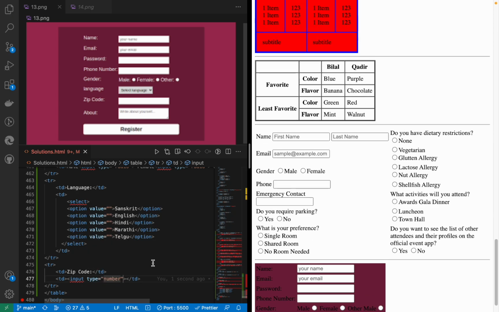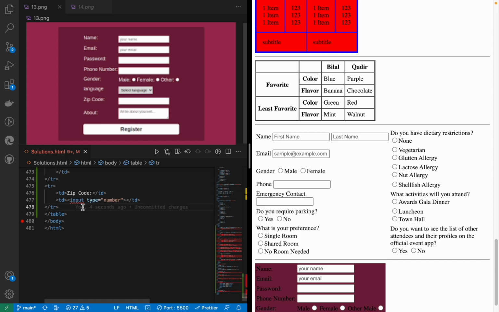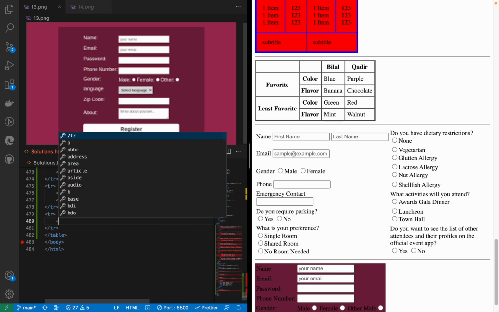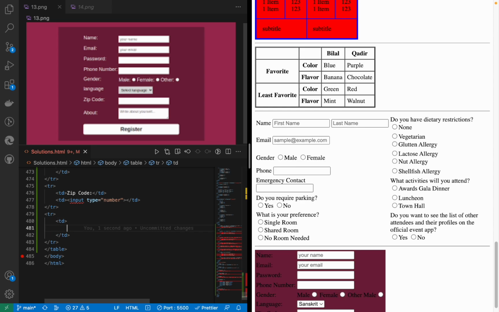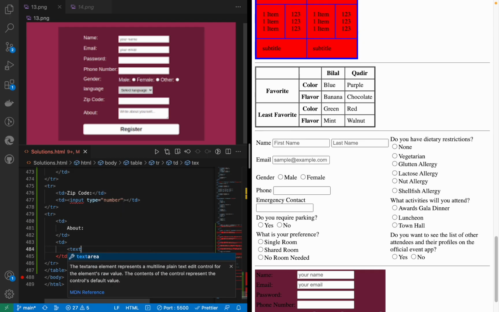So this is done. Now similarly we need to enter the about section, about thing. Okay, so we are entering again a td, and in the td we are having our about. Okay, so in the next td we are having our text area thing. Okay, text area.